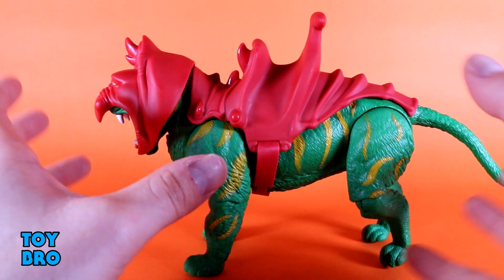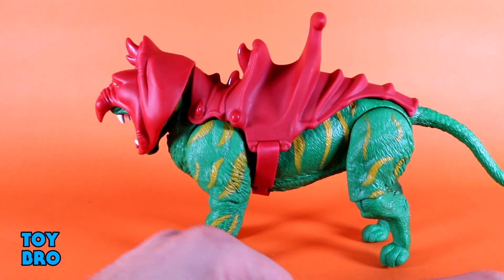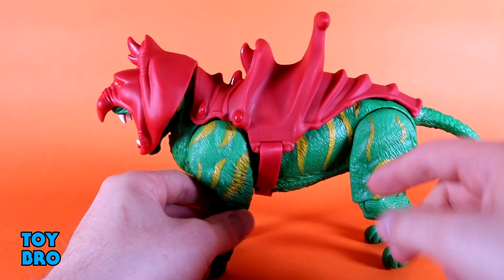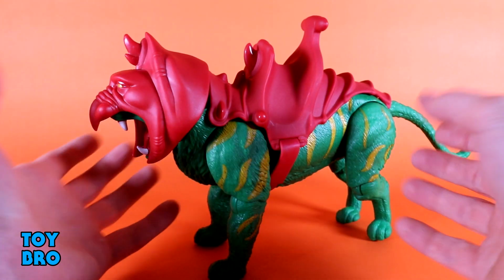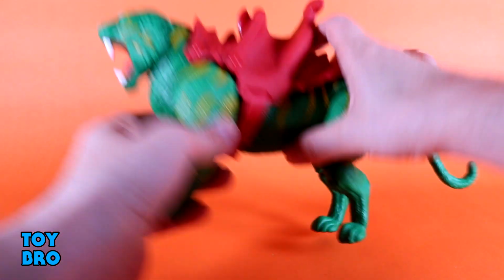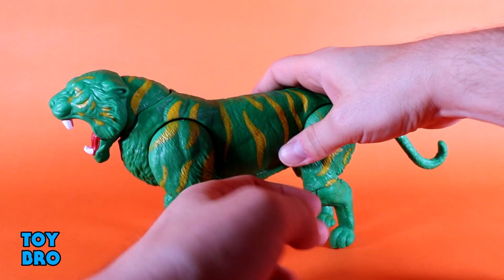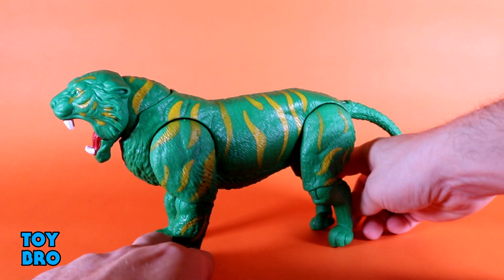So you've got a very matte finish to the entire armor, except on some of the spikes. These are kind of glossy in comparison. Not too glossy, but they definitely have a different finish to them. And you've just got all the various ridges, the saddle area for He-Man or whoever happens to be riding him whenever you've got him on display. And when it comes to taking this off, you just pop the helmet right off like I've done, but the actual armor just has a little clasp down here, and you can pull it off, and you've got yourself a MOTU Origins Tiger, or a Big Jim Origins cat, really, depending on how you want to display them.